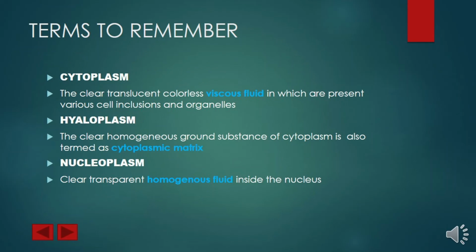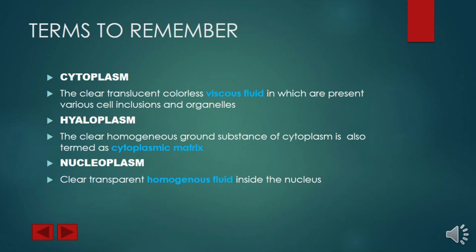Coming to the other terms: cytoplasm, hyaloplasm and nucleoplasm. First term, cytoplasm, as we already saw, is the thick transparent solution that fills each cell and is enclosed by a cell membrane. It is mainly composed of water, salts and proteins, and cell organelles and cell inclusions can be seen inside it. All the organelles in eukaryotic cells, such as the nucleus, endoplasmic reticulum, mitochondria, are located inside the cytoplasm. From the term itself, we can be clear: cyto means inside the cell.